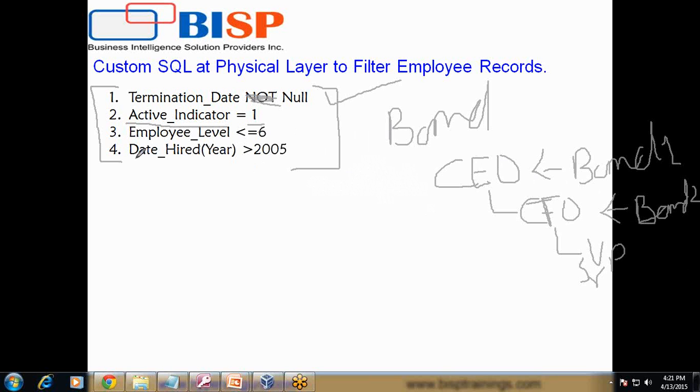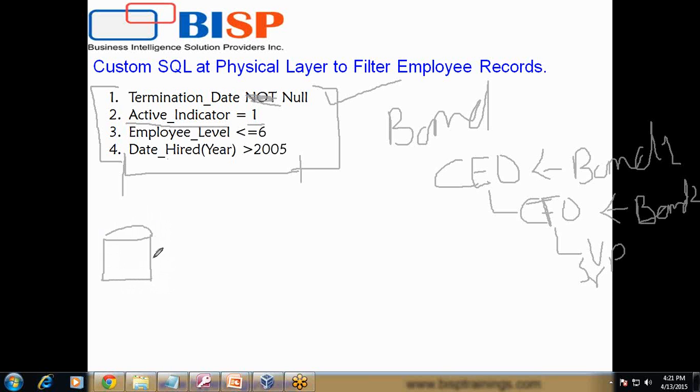This is my requirement. An employee hire date should be 2005. As per my reporting requirement, we would like to consider only those employees who have been hired in the last 10 years. So the business says we would like to do analysis only on the piece of data which meets this criteria. There are multiple ways to solve this. Today we'll see how to apply a custom defined filter directly in the physical layer. We will also see the same problem solved using multiple other ways.